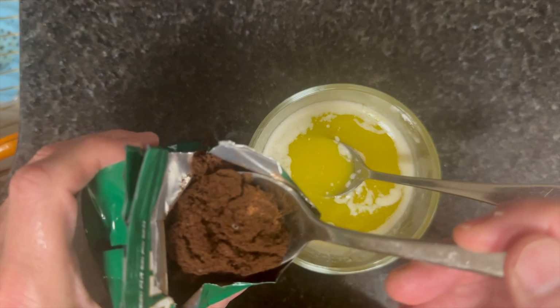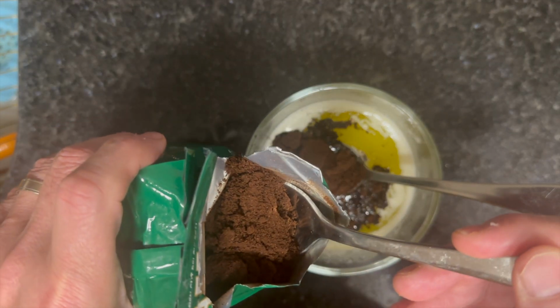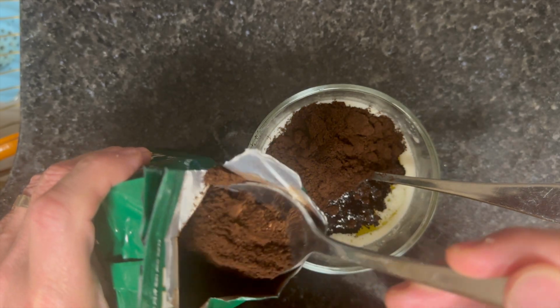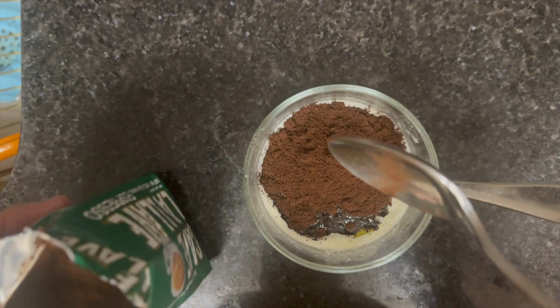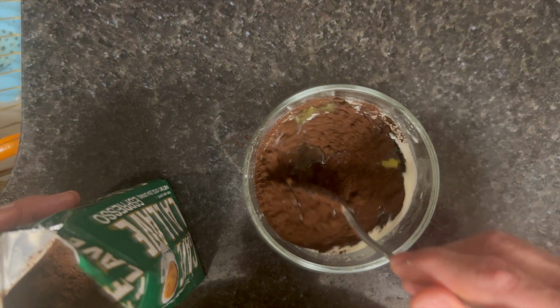So stir it and let it sit there for a while. The butter was hot, it is still hot. So notice what we are trying to do here. We're getting the coffee to release all its oils so it colors the cheese better than if we were just using ground coffee by itself, okay? This way it will color the cheese better.